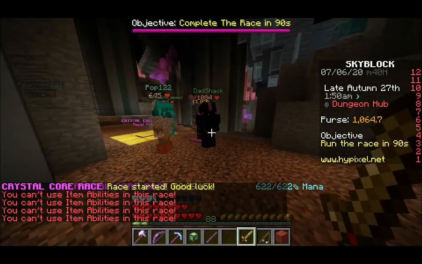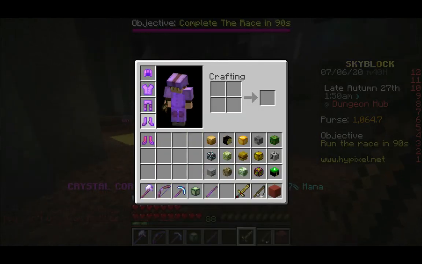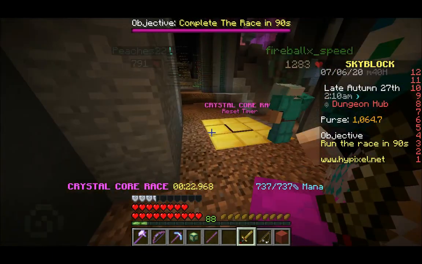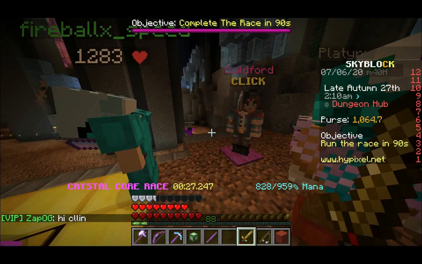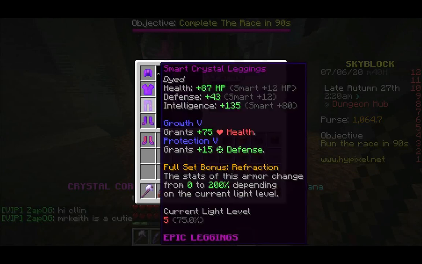By the way, the armor setup I'm using is full crystal armor, except the boots are replaced with farmer boots. And the thing is, if you have the full set, the stats of the armor change from 0 to 200% depending on the current light level. That means not only can you get higher maximum mana and higher stats, but also if you're in a dark area, sometimes you can get less stats than the armor would otherwise give.